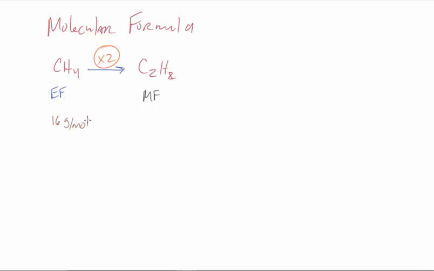So the formula mass of CH4 is 16 grams per mole. Well, my multiplier was times 2, so this one's going to be 32 grams per mole, right? And you can actually add those up and double check my math, but I'm telling you it's going to work out. All right? And so not only are the molecules multipliers, the masses are also multipliers. And so what do we use this for? A lot of times we can do a combustion analysis on these hydrocarbons and we'll get the empirical formula, but we know that doesn't represent the molecule that we're actually studying because we understand that the mass of that molecule is different.